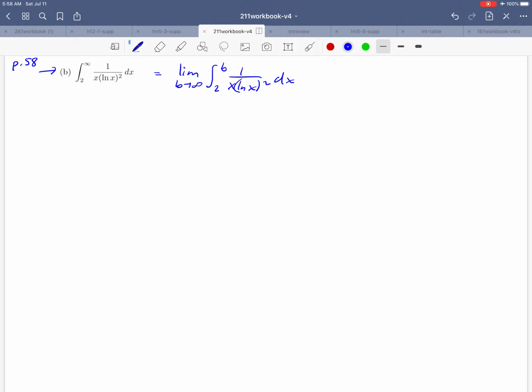Okay, well, you might notice that a U-substitution is kind of a natural thing to try here because of that natural log being squared. So let's try letting u be the natural log function. If we do that, our du is going to be 1 over x dx, and then to get the dx by itself, we'll go ahead and multiply both sides by x. Okay, so x du is going to be dx. Okay, and if we fill in the pieces here, let's just see where this leads.